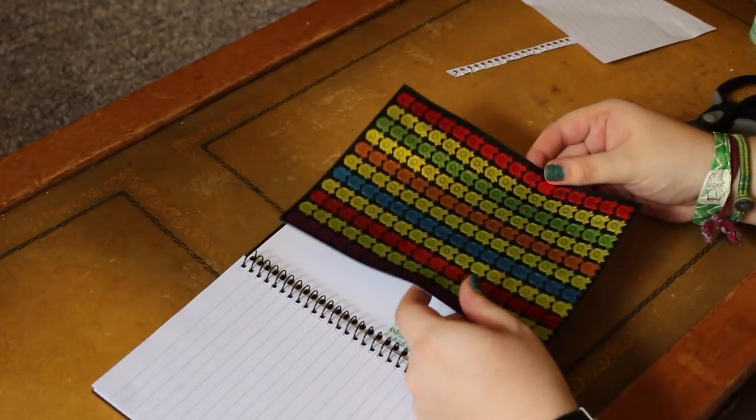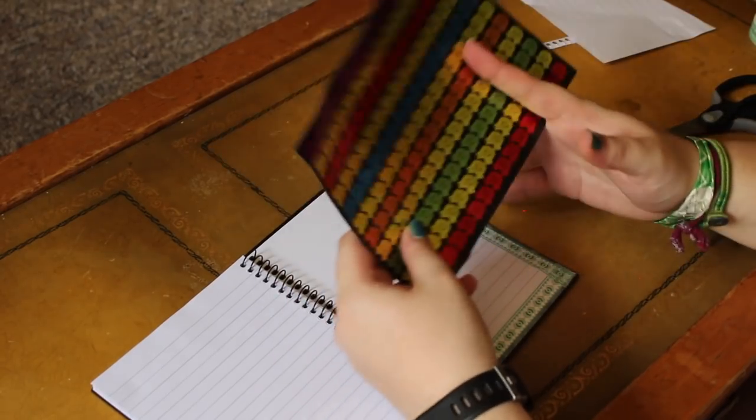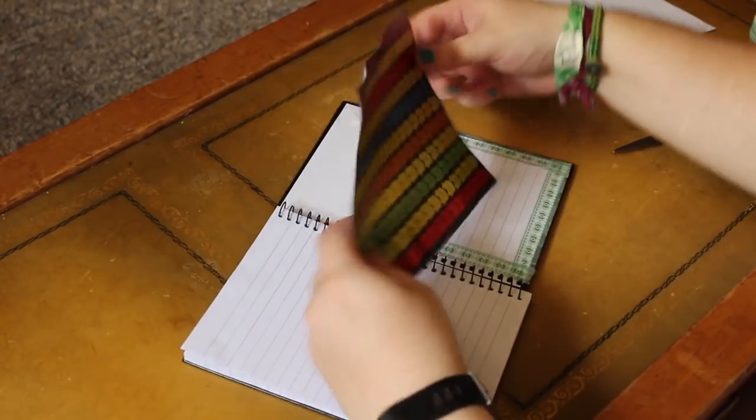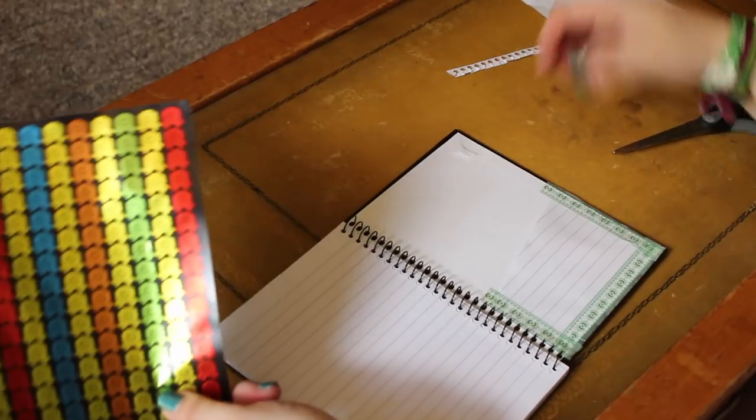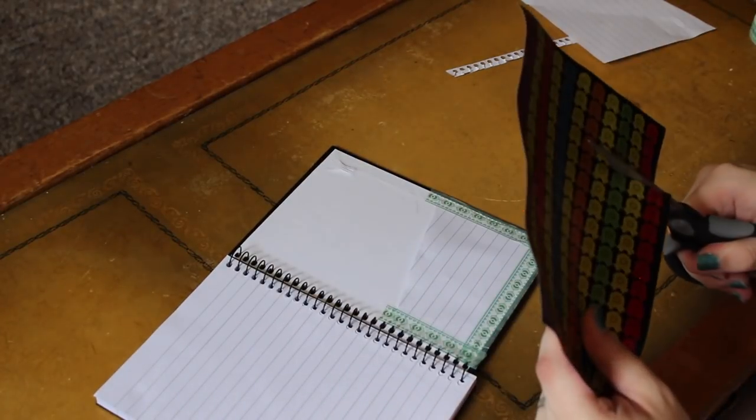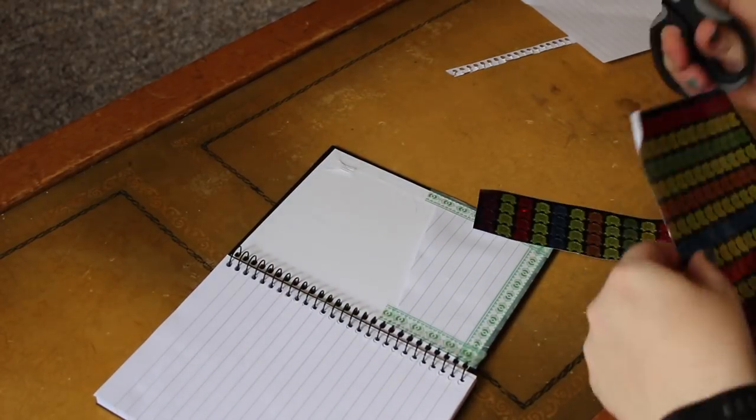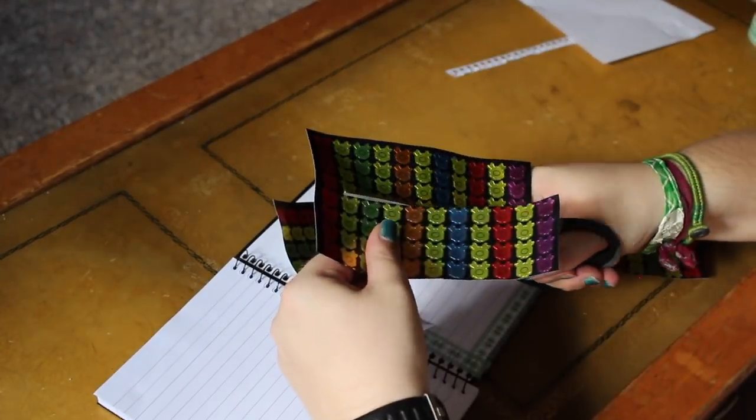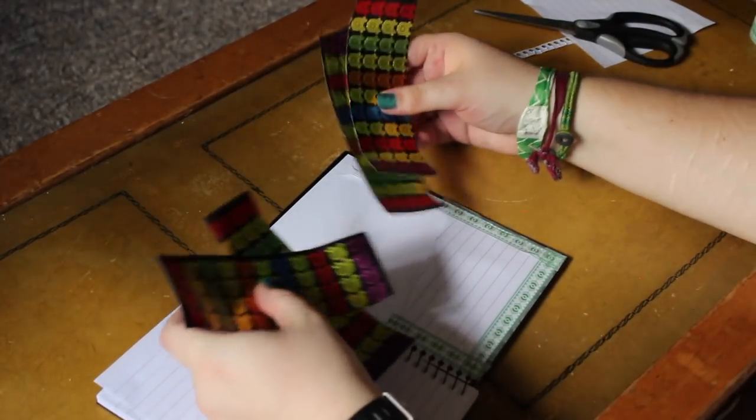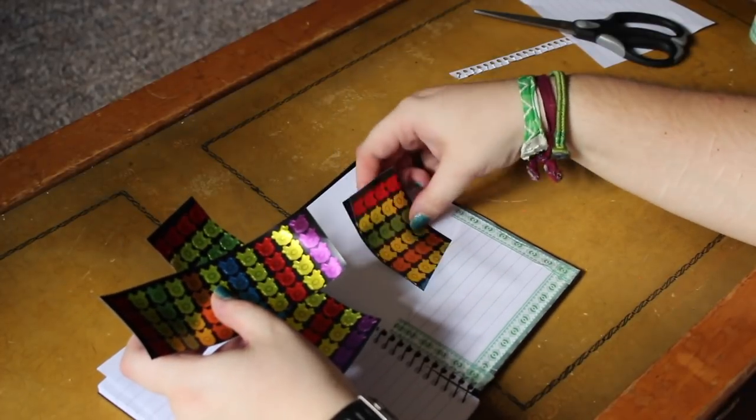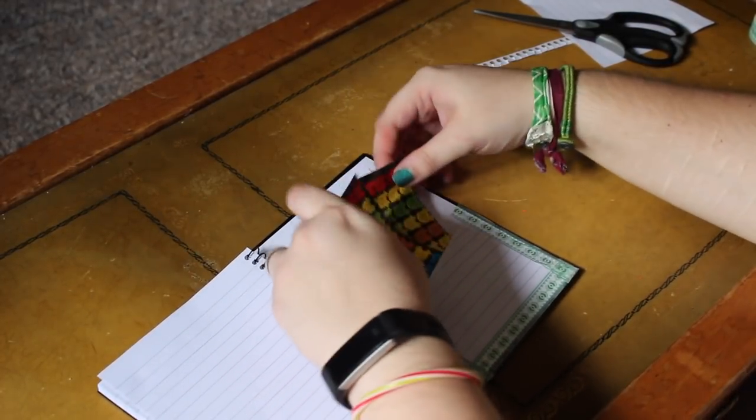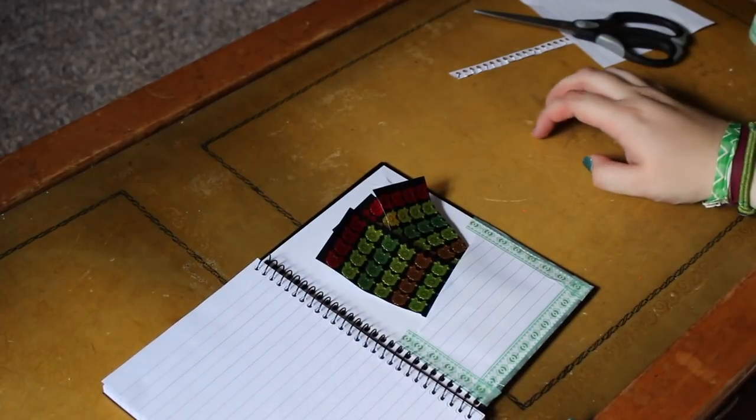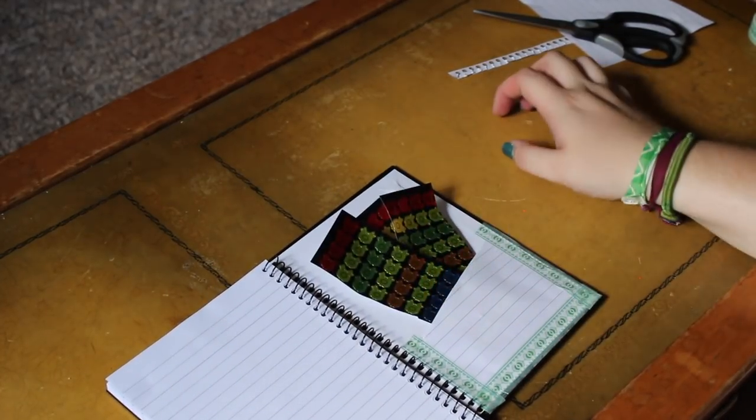My next step for you is to take some of these stickers that you bought and to cut them up into smaller pieces so you can fit them back into the back of the pocket of the notebook. Once you have your stickers all cut up, they should be able to just slide right into the pouch so you can keep all of your stickers for your sticker log right there with you.